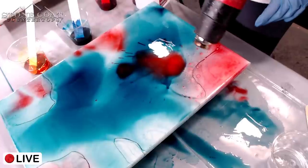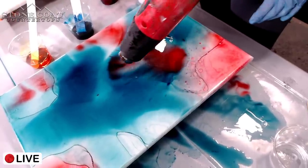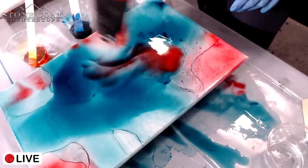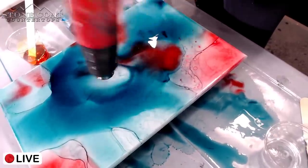We got a couple more questions about the Alumilite dye. Okay. All right. Let's see. Can this be done with any sort of dye mixed with ISO?